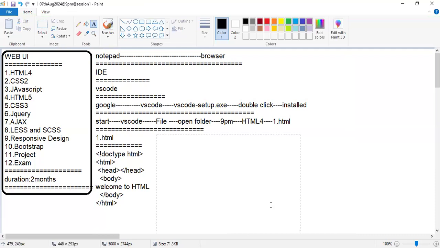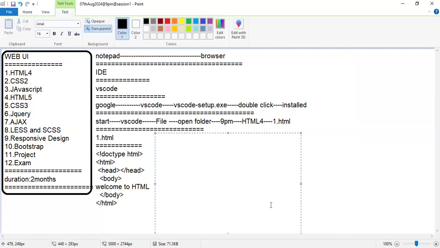After this, if you want to execute this program, in VS Code we have to search for extensions. Under extensions, you can find Live Server. Live Server is one extension. Just click on the install button, and Live Server will automatically be installed in our system.